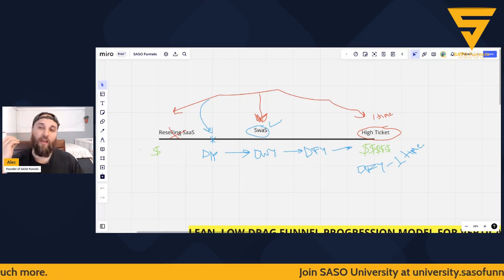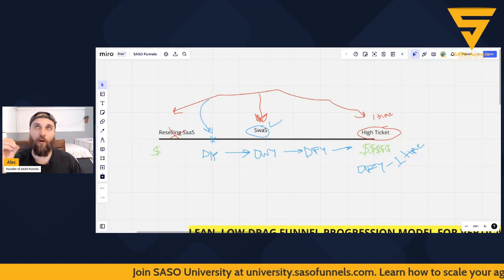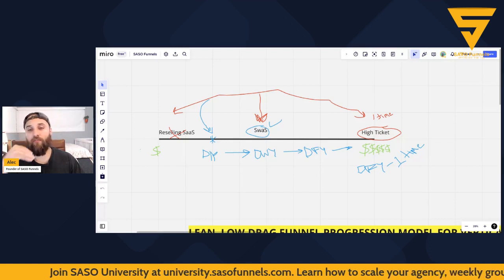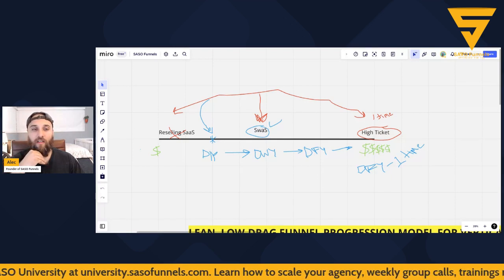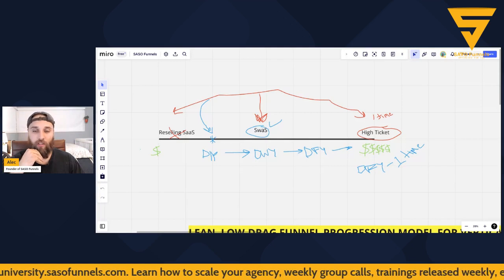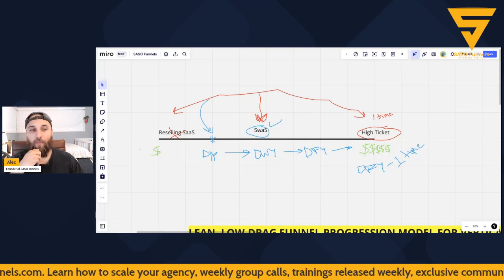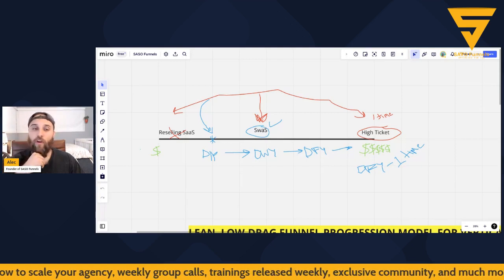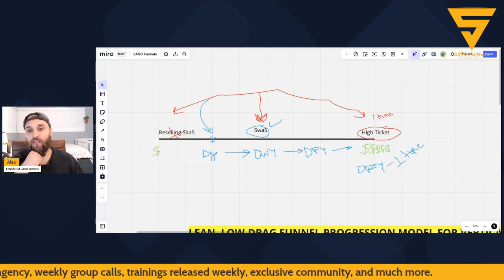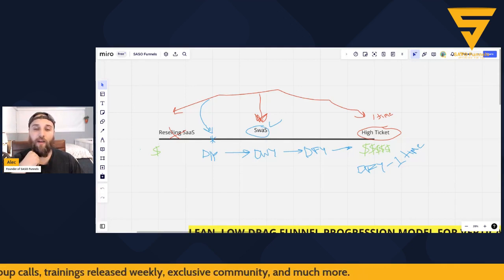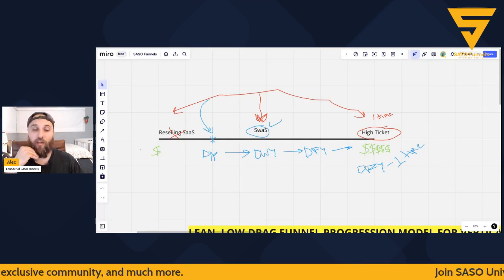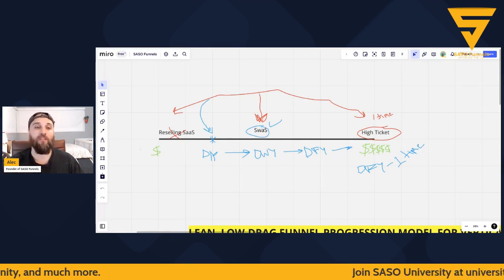This is why I started this community, because I can't tell you how many people come to me and go, I've been spending money on this every single month. I haven't gotten any new clients, or I'm losing money on this, or I can't get past this certain level, or I don't know what to do. I have zero direction because they told me how to sign up, but I asked them how do I get leads or clients or fulfillment or any of that, and they ghost me. This is why I'm telling people, come to SASO University.